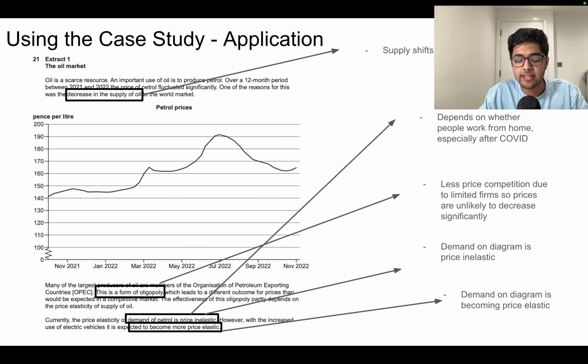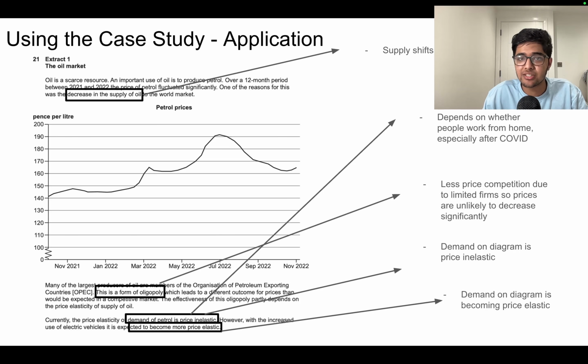Now, using the case study is one of the most complex parts of GCSE economics in my opinion. However, it can be done very well. This is a case study from the 2024 economics paper. I want you to read it, ignoring the annotations. Now, what have you learned from it? Don't try to answer the question immediately without reading the case study. That's a mistake many people make, using the case study after they've already answered the question.